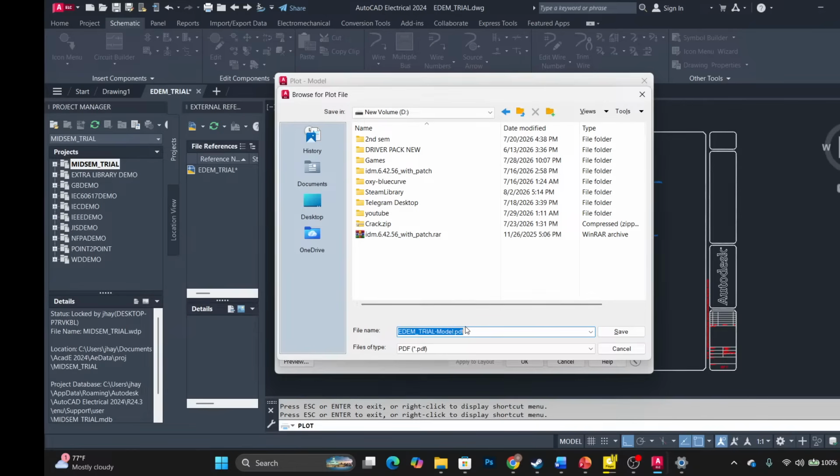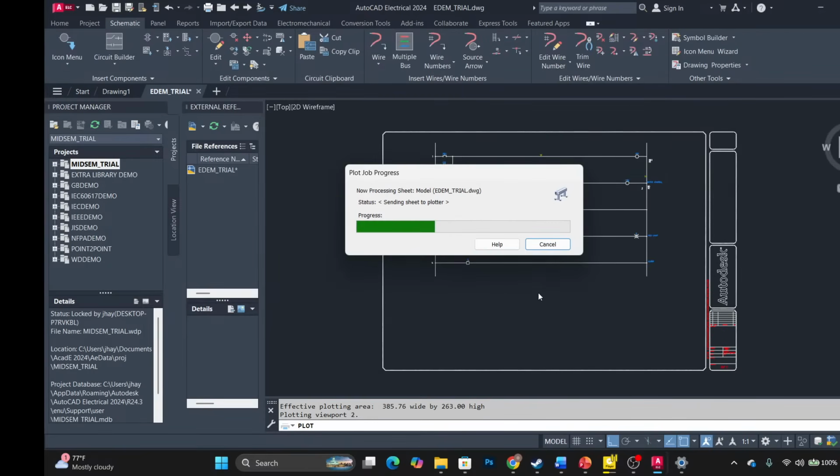For example, my index number is UEB0907821 underscore 100. I just save, and you are done. Very simple like that.